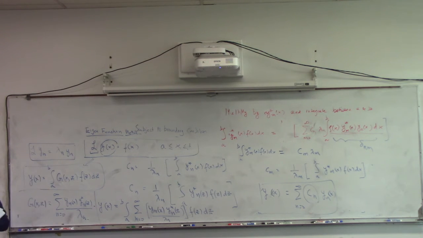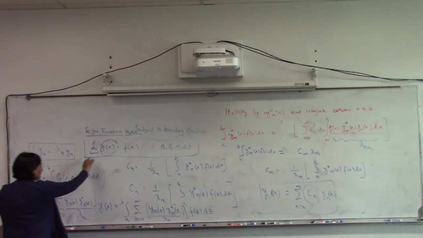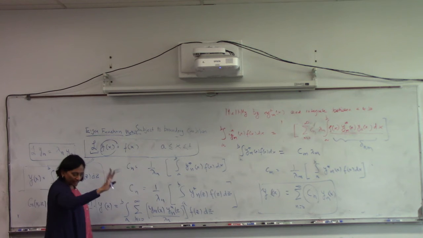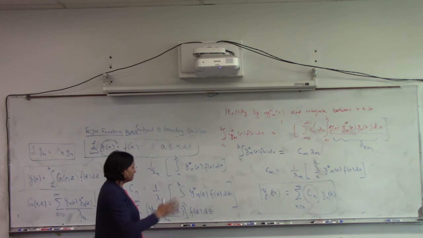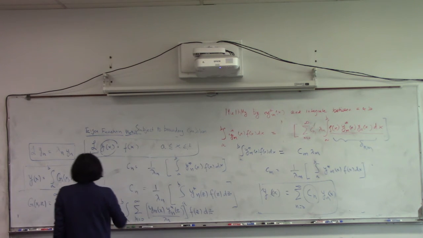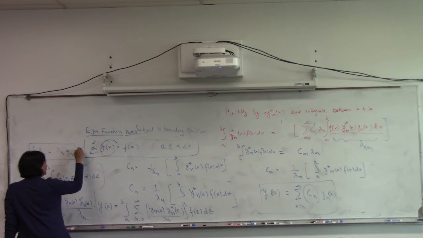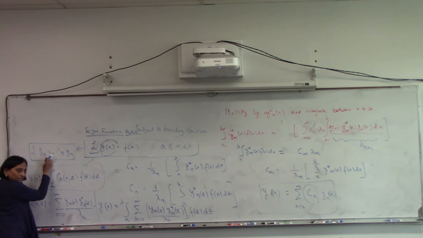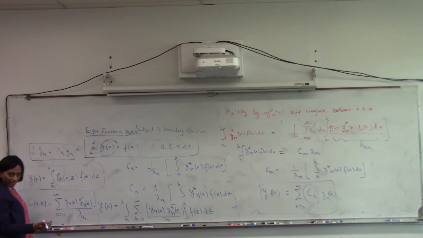rho of x y n. So, given an inhomogeneous differential equation, if L is Hermitian, that is, it has to satisfy a certain boundary condition, then for that same operator, you can write an eigenvalue equation, okay? And if you can solve that eigenvalue equation and get eigenvalues and eigenvectors, you can construct the Green's function. And once you have the Green's function, you can calculate the solution. Okay, so that is the method.